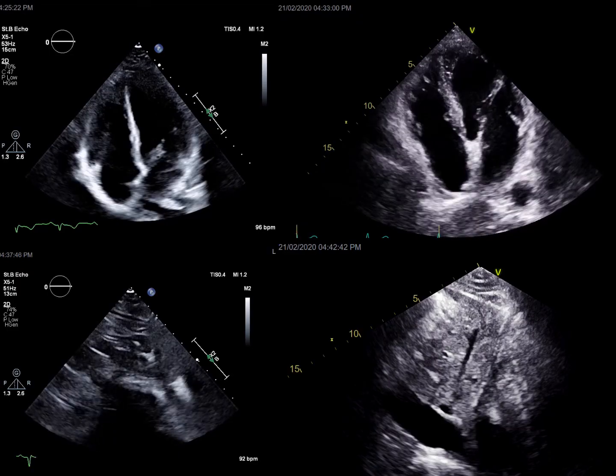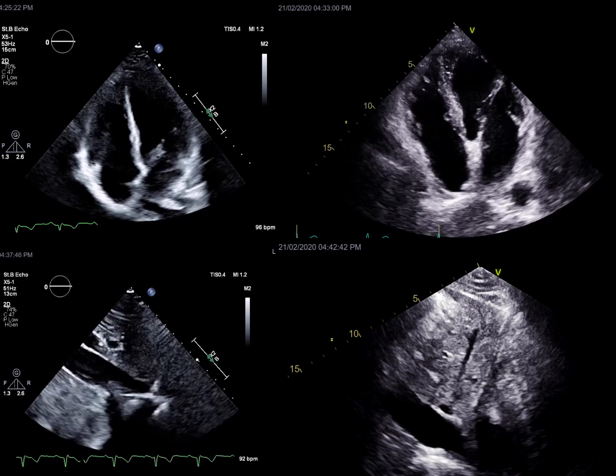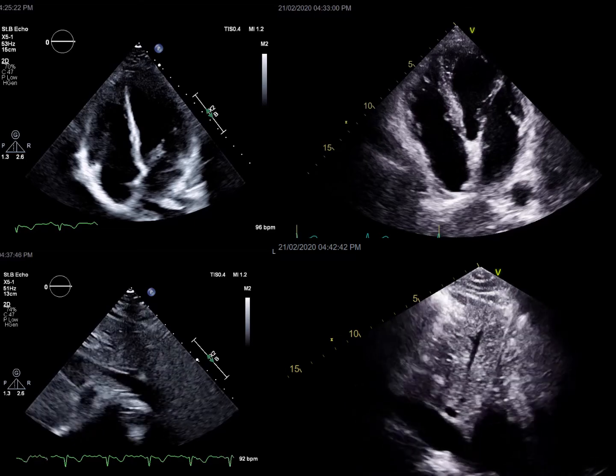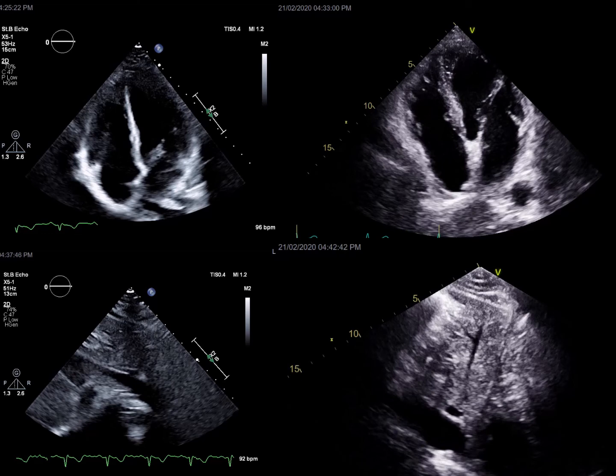Shown here are two patients, one on the left and one on the right. You notice that the right atrial pressure may be high in both situations. The inferior vena cava certainly is dilated. However, the patient on the right has a dilated right atrium, and though not shown on this non-moving picture, there is also bowing of the interatrial septum from right to left. And this distinguishes the presence of high right atrial pressure in this individual as contrasted to the other individual who had a dilated inferior vena cava in the presence of normal right atrial pressure.